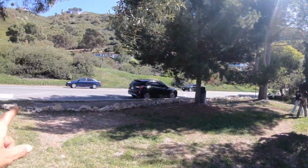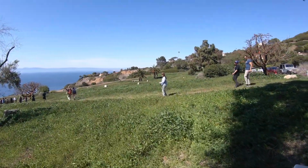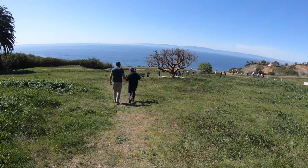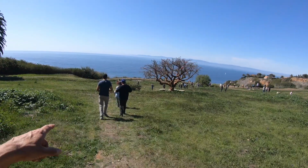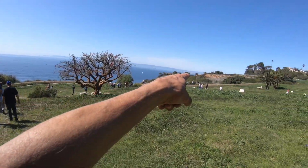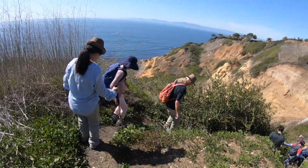that. So after walking on Paseo del Mar for about 10 minutes, we're now going to cut through this grass and head straight toward the beach. This part of the hike is not for the faint of heart. So this hike has plenty of twists and turns on it as we follow the group down that way and across over there. And this is where stability comes into play when you're going down something like this.